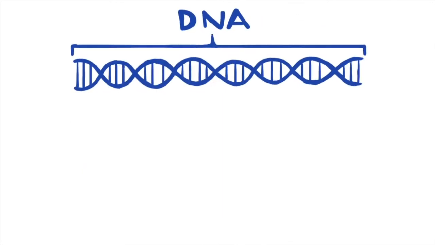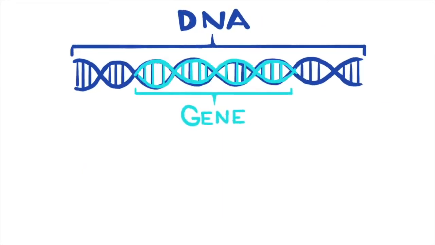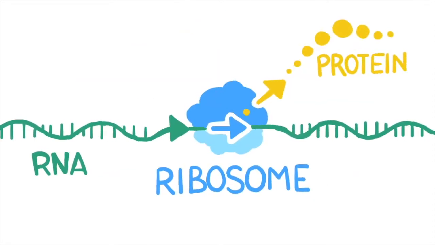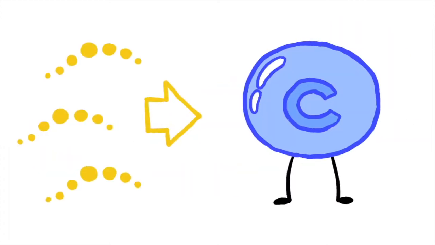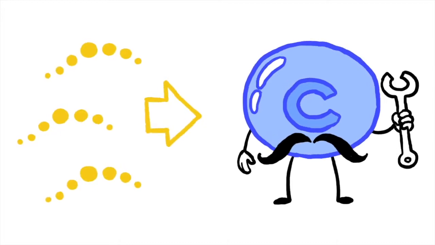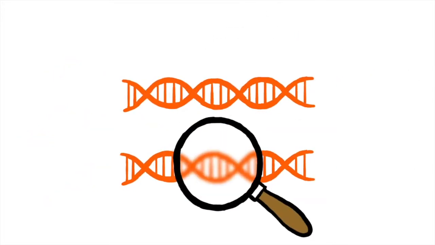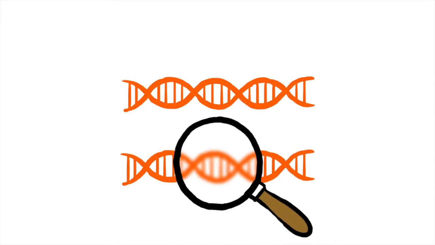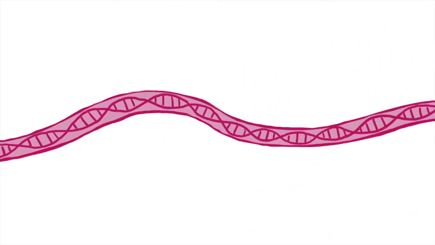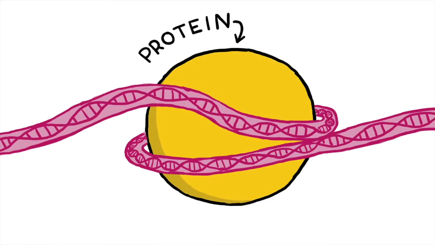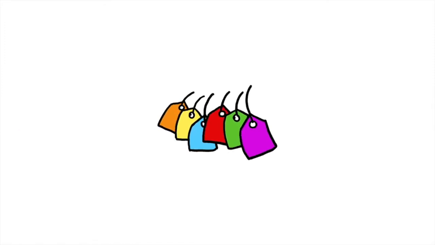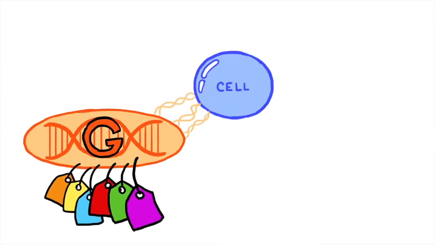Genes in DNA are expressed when they're read and transcribed into RNA, which is translated into proteins by structures called ribosomes. And proteins are much of what determines a cell's characteristics and function. Epigenetic changes can boost or interfere with the transcription of specific genes. The most common way interference happens is that DNA, or the proteins it's wrapped around, gets labeled with small chemical tags.